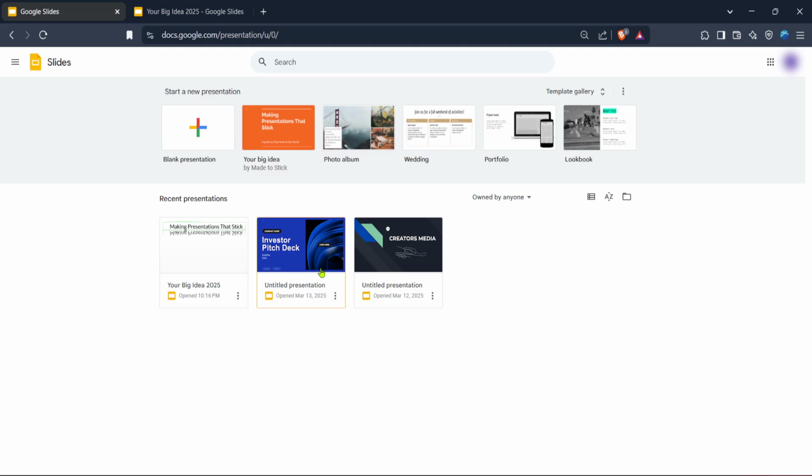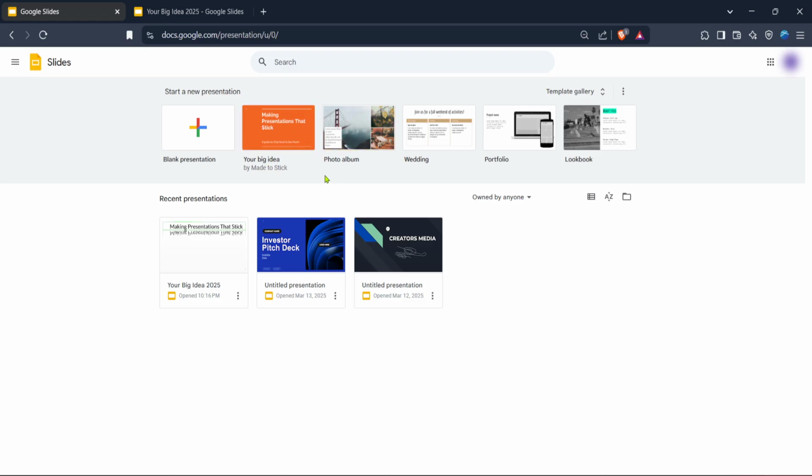First, let's head over to Google Slides. If you're not already familiar or logged in, you'll need to sign into your Google account. This is your entryway to all of Google's tools, including Slides. Once you're signed in, you'll find yourself on the Google Slides homepage. This is where you can see all your presentations, but for today, we'll start by creating something new. Click on Blank Presentation if you want to start from scratch, or you can choose one of the templates if you already have something in mind.